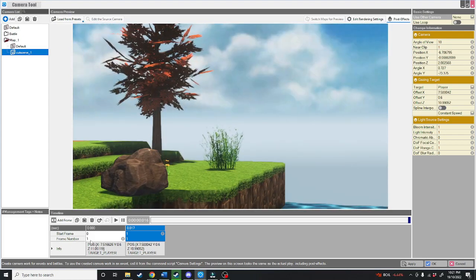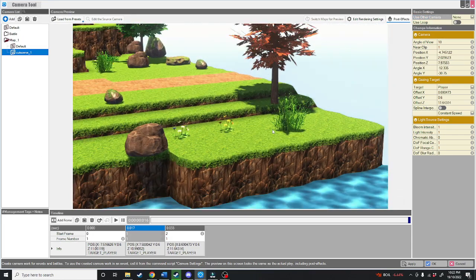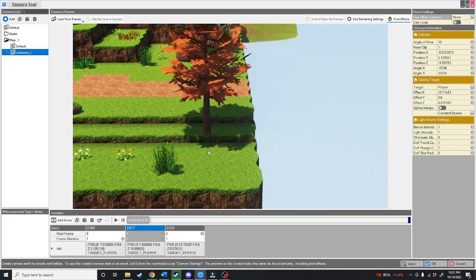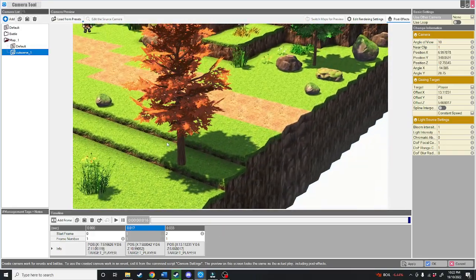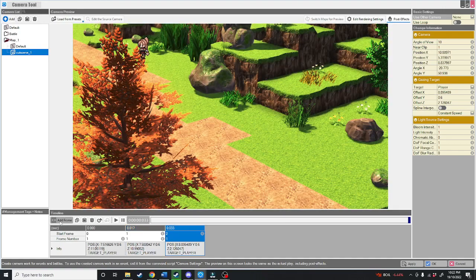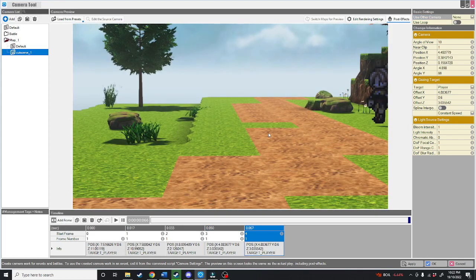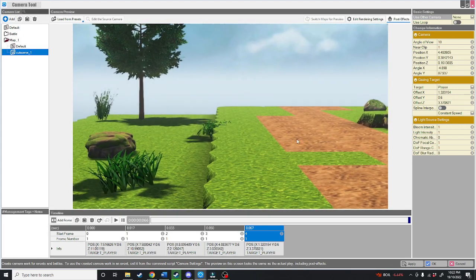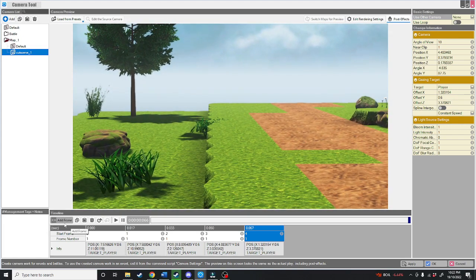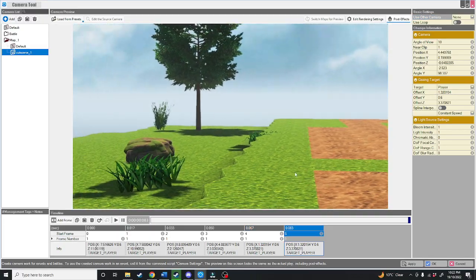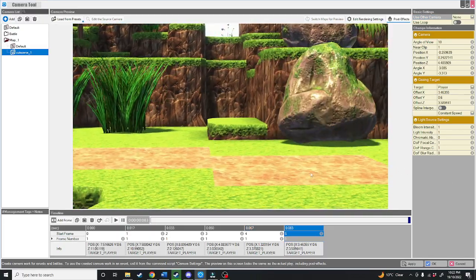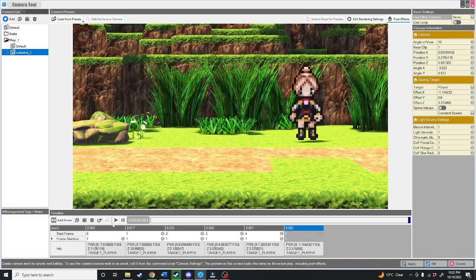This is going to be frame 2. We're going to add another frame, rotate around. What we're going to do is go behind this tree here. We're going to add a new frame, straighten it out. We're going to add a new frame and zoom forward towards the character. And lastly, we're going to add one more frame and rotate it so it's looking at the character. If we just hit play, whoa, that was fast.